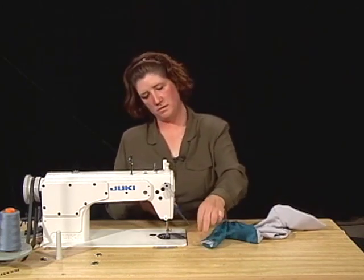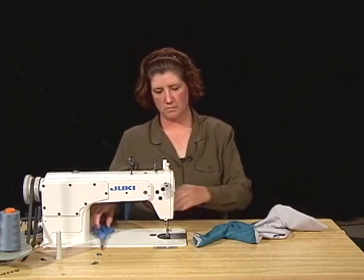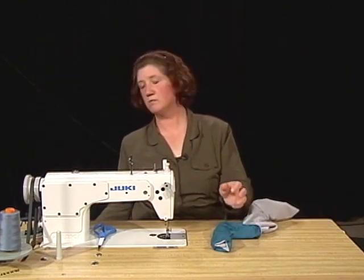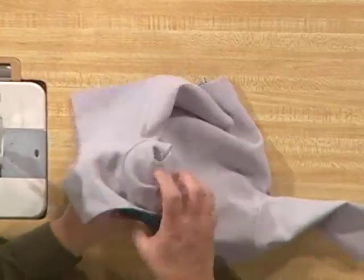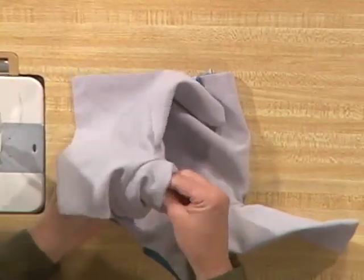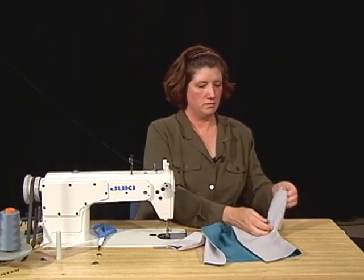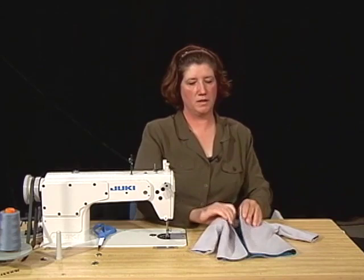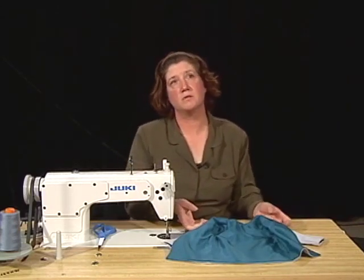Clip your threads and then stitching this down. This completes the reversible jacket for FD54. So once you're done, you have a completed reversible jacket with no raw seams showing.